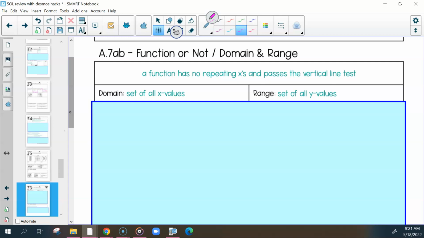Would we repeat the same points? No. We do not put repeating numbers. For anything that is asking you is it a function or not, that's something you need to know, not something Desmos can help you with. For domain and range, it will be given to you in a table, ordered pairs, mapping, or in a graph. So unless it gives it to you in a function, that's the only way Desmos can really help you to visualize it.